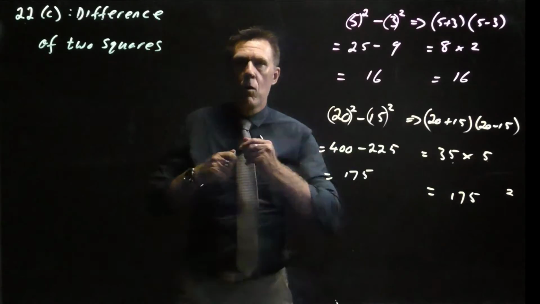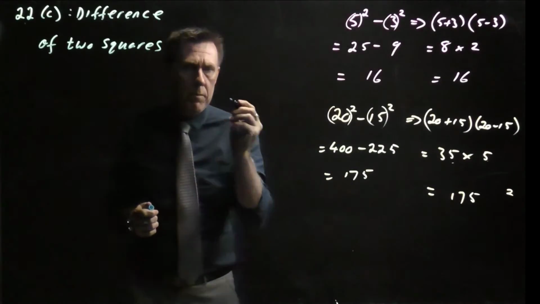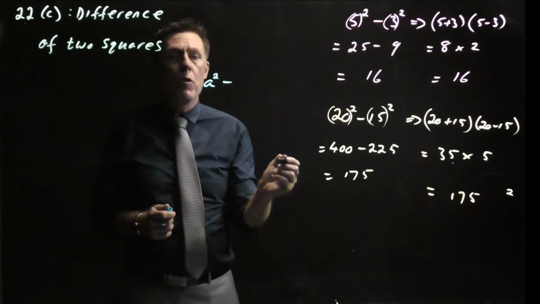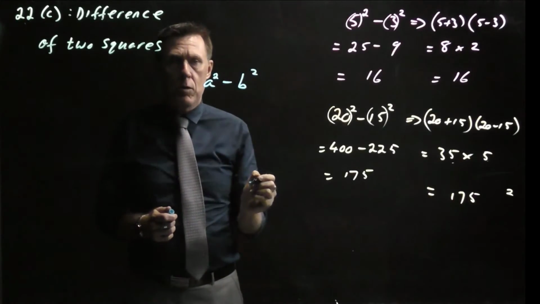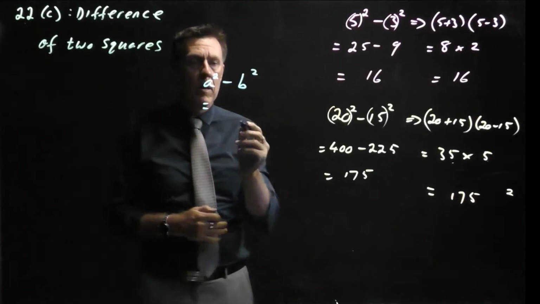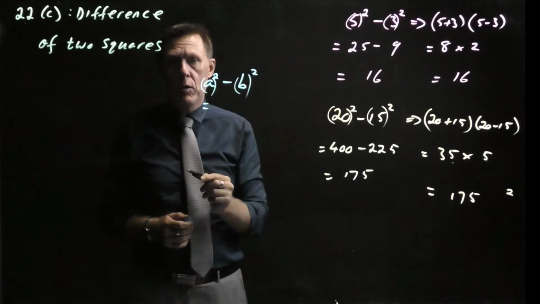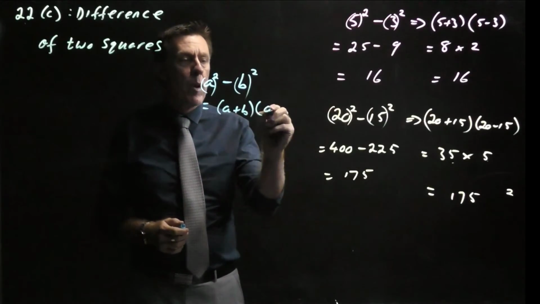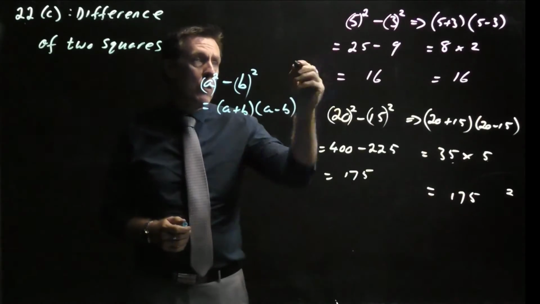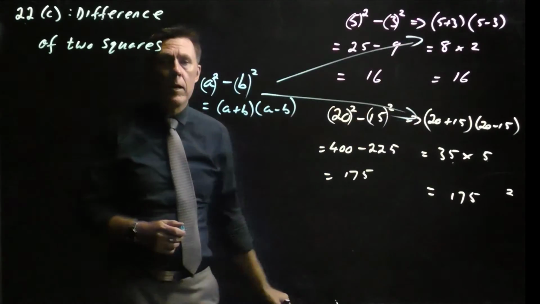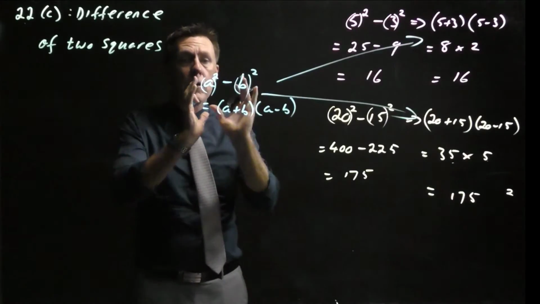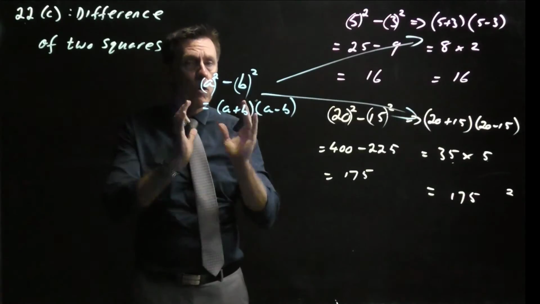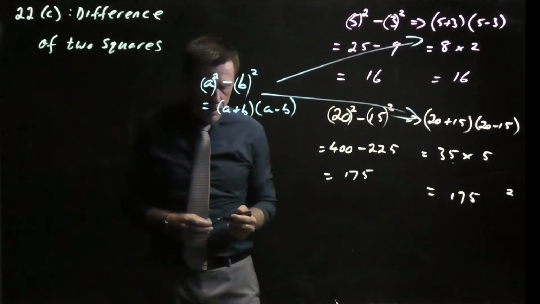And so what's the pattern? Well, if I have one particular number that's being squared, and from it I'm removing another number that's being squared, I will end up with the pattern. I find out what the two numbers are that are being squared, and in one bracket I add them together, and in the other bracket I subtract them from each other, which you can see is what I have done here in these situations. This is called the difference of two square numbers. It's a pattern that you'll come across a lot. It's a pattern that you need to know and be able to use.